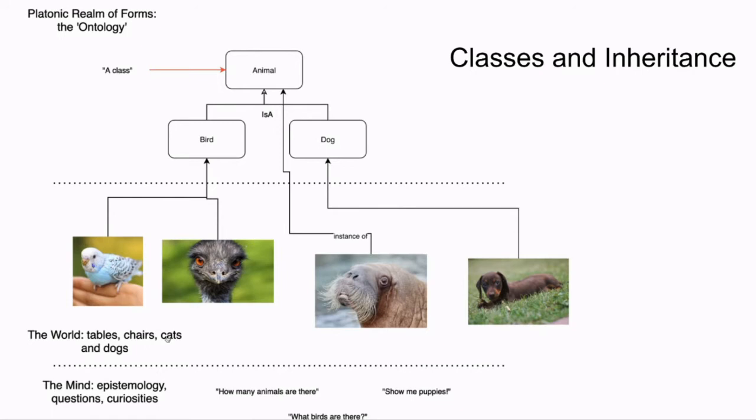And then that becomes interesting, because we have the information system here, which uses the ontology, which is our small, defined, formalized language, which allows us, the classes allow us to point to things and say, animal, bird, dog. And then we have our world of reference. So with this little ontology, we have a real world, and I can use bird to point out this budgie or this emu. I can use dog to point out this puppy. And I haven't created a special class for walruses, but I still have some expressivity because I do have animal, so I can just batch my walrus underneath animal, which is a useful feature when knowledge is expanding and you don't know where you want to put things.